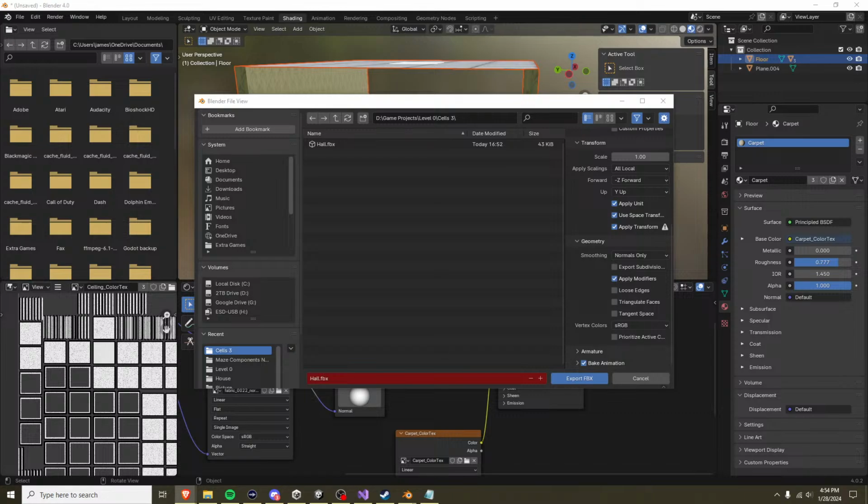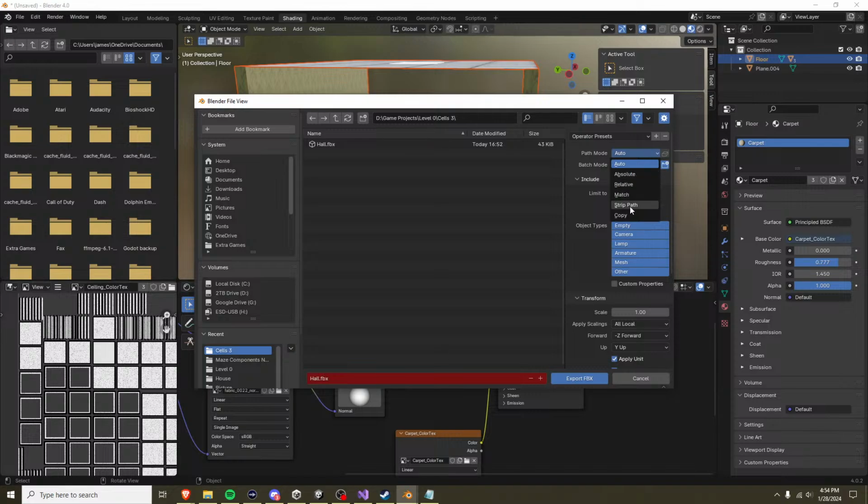Because the one before had textures in it, but now mine don't with the ones I created. Export your files in FBX with textures included. Change the path mode on the export window from auto to copy. Where do I have that? Auto, ooh, copy. All right, let's check this out.